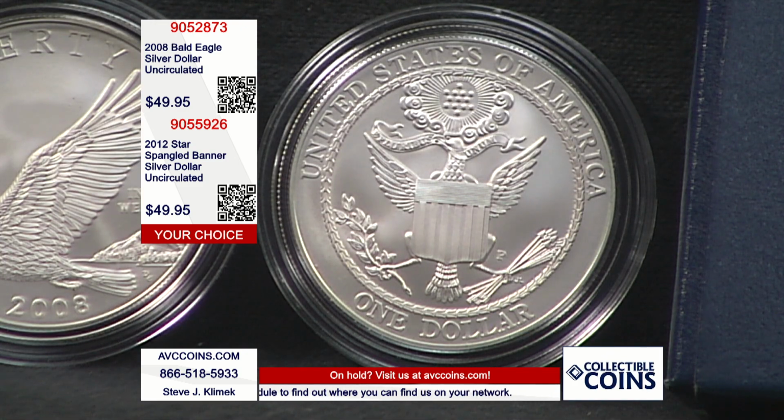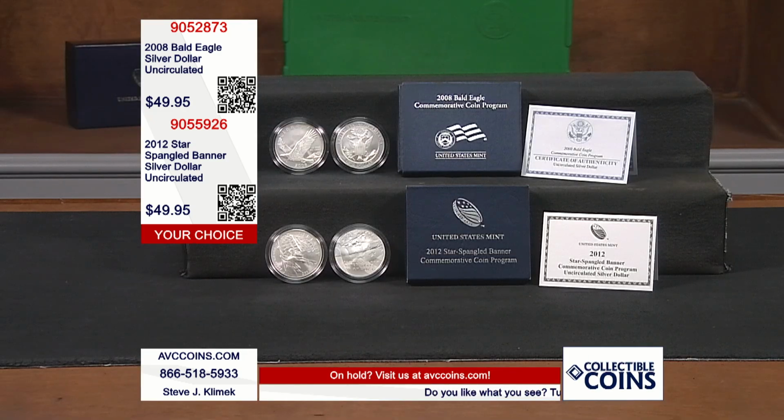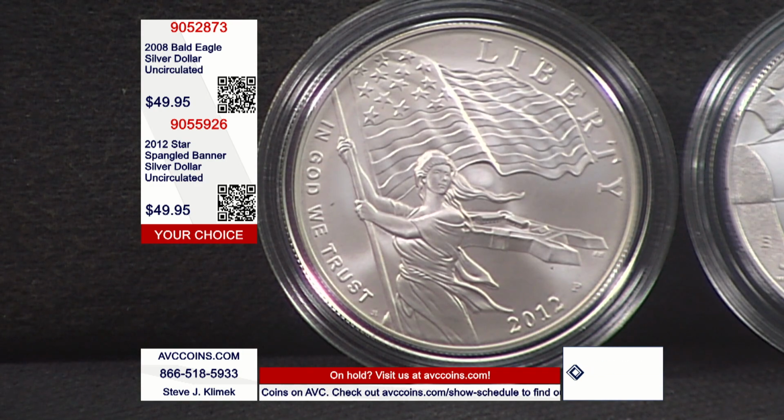But if you look at the history and the breadth of these last 40 years, two of them, in my opinion, stand out for a number of reasons, and we're going to talk about it. But first of all, it's the theme, the outright theme. Symbols of America. Are there two more prominent symbols of America than the Second Continental Congress, 1782, selecting the bald eagle as our national emblem? And then the flag, the symbol of America.